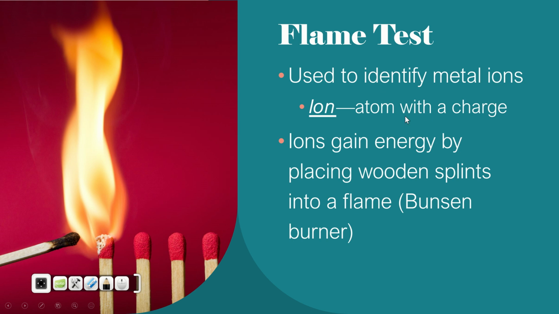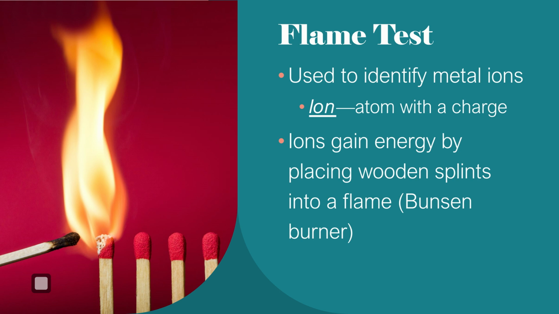The flame test that you used is used to identify metal ions. It's used for metal ions because, as we will learn a lot more, they don't hold those electrons as well. They're a little bit more freely moving. So we can more easily determine what color certain flames make with metals versus non-metals, which like to hold on to those electrons a bit more and don't move as easily through those energy levels.